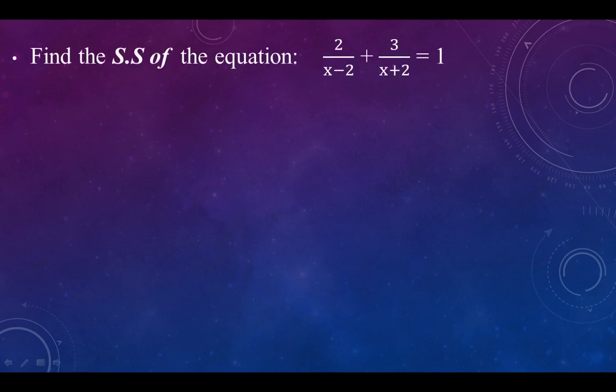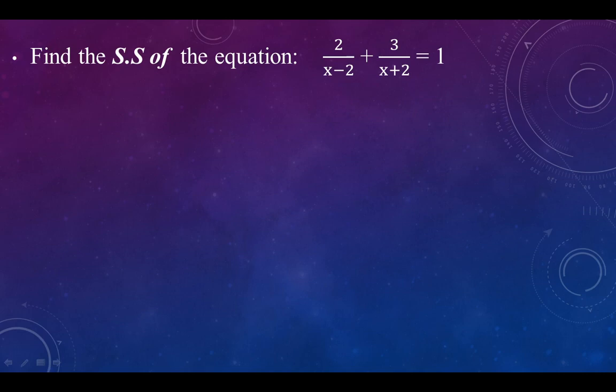One of the important examples in this lesson is to find the solution set of the equation 2 over x minus 2 plus 3 over x plus 2 equals 1. This is one of the important examples in this lesson. In the previous example, we had x in the denominator.